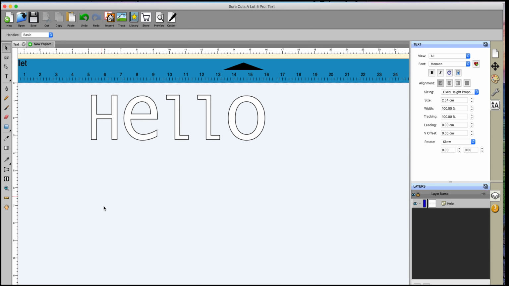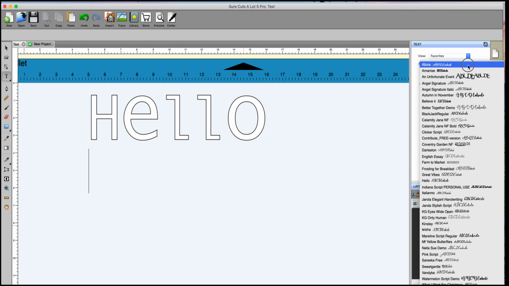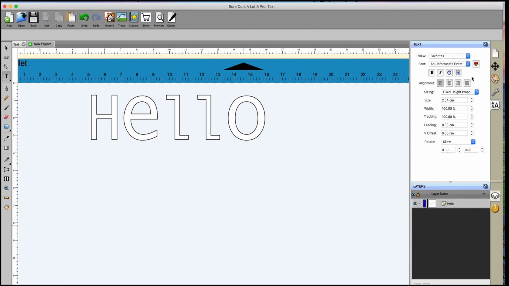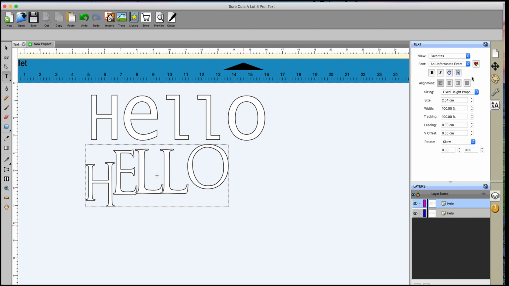So if, for example, I put some more text in and I go for one of my favorites and just find one down here. Okay, an unfortunate event is one that comes to mind. So type in hello here. But this is on fixed height proportional.